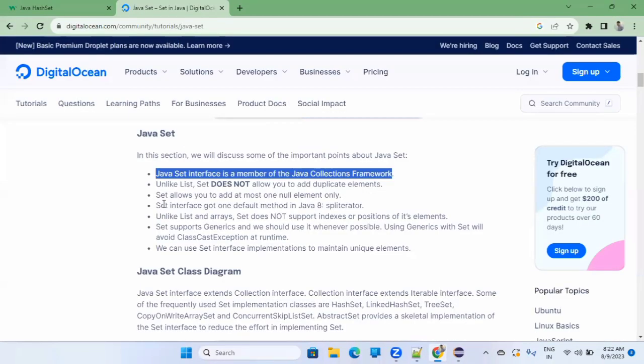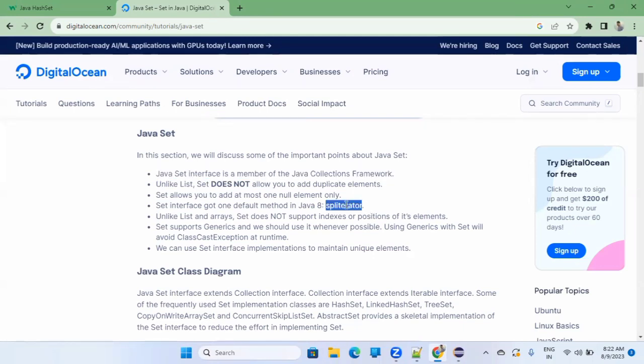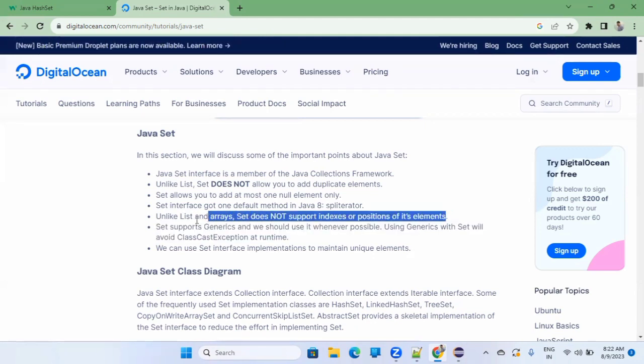Okay. Going back, set interface got one default method in Java, spliterator. So there is one more default method. We'll see whether we are using it or not. Unlike list and arrays, set does not support indexes and position. So that's why I deleted that part. It's not like list.